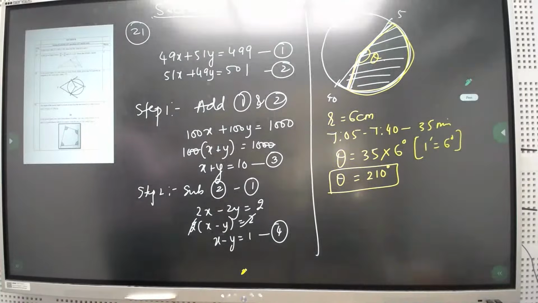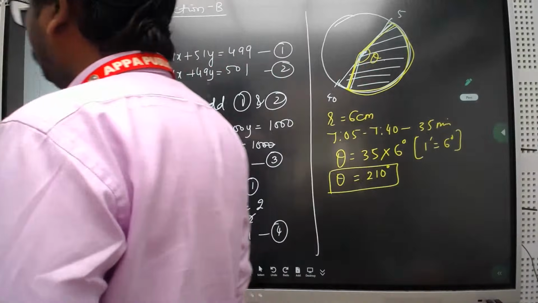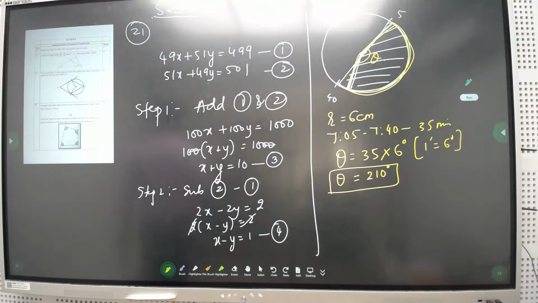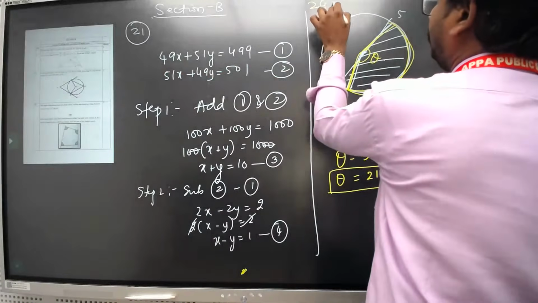Okay. Figure I think you should draw. Figure given, what I should find. This systematic approach should be there. Because as per the marking scheme, minimum half or 1 mark will be given. And if you write the formula also, answer 66 centimeter square. Okay. I'll solve it. Once you get a theta, question number 24a.